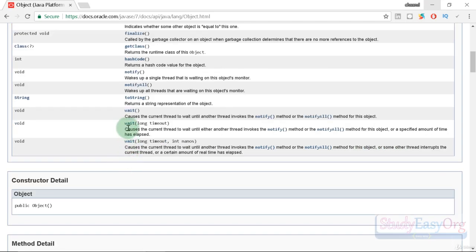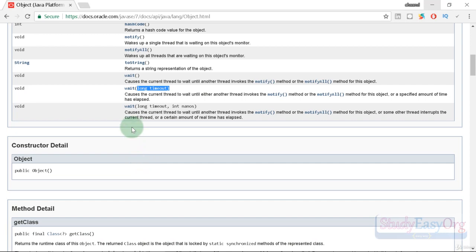The next version, where we pass on the timeout value, says: cause the current thread to wait until either another thread invokes the notify or notify all method for this object, or a specified amount of time has elapsed.